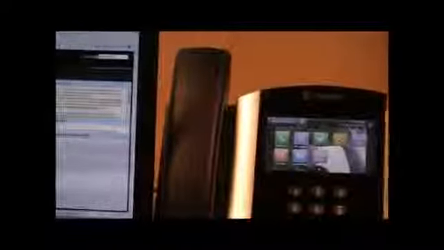You can also set up some personal preferences such as ringtones and backgrounds. One example is the background here. You can add a new background image and just upload it, and the phone background will be displayed with your selected picture. Under preferences, you can also set up date, time, and ringtones and additional features. So this is just a summary of the Polycom VVX 600 web configuration utility and how to use it.